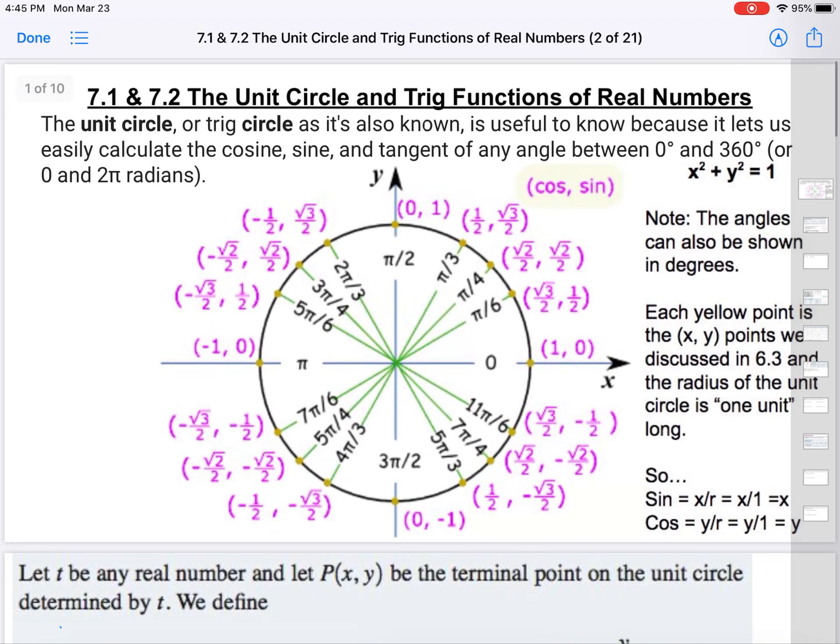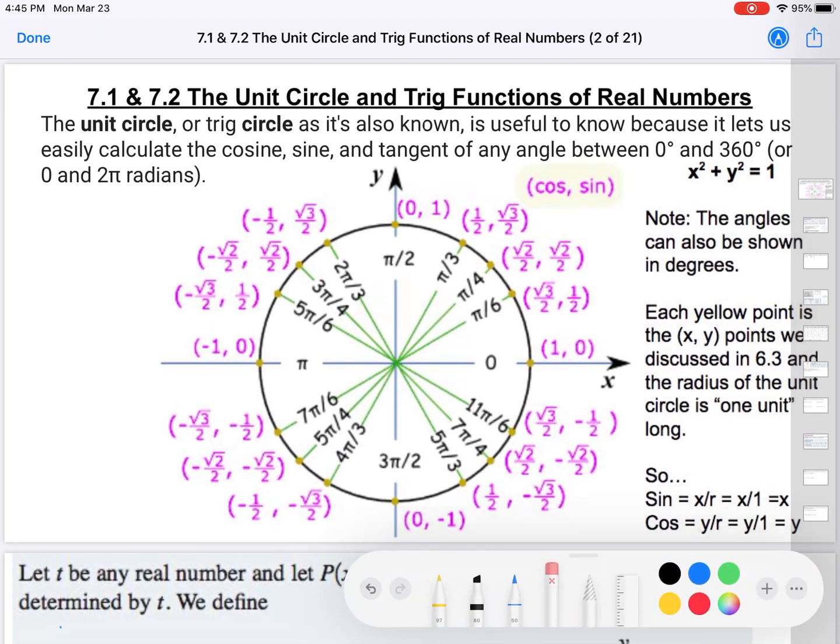All right, so today we're going to do notes on 7.1 and 7.2. It's kind of mixed. We've talked about a lot of this in chapter 6, so some of it will feel like repeating. Pretty much we're just going to keep learning the same kind of concept over and over, just seeing different points of view, different ways of thinking of it, more geometrically, more algebraically, special right triangles versus the unit circle, that sort of thing.